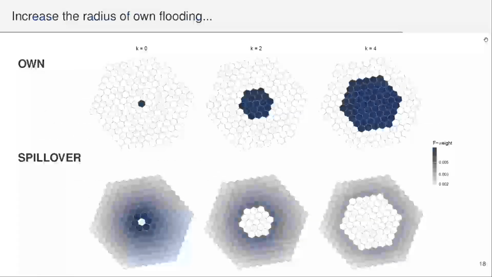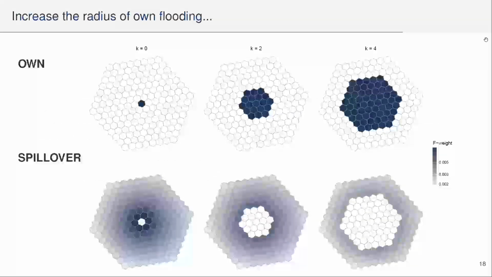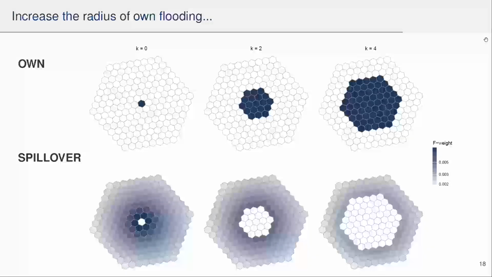So how do we get around this? What we do is we increase the area around someone that we're counting as the direct flood effect. And we keep doing that until we see that there is no spillover effect on direct damage, on physical damages. So we use specifically this physical damage placebo to figure out how big we need to make the own area until there's no longer a spurious spillover effect. And then we use the same specification to look at other outcomes.